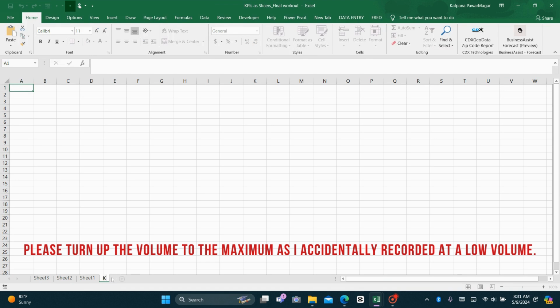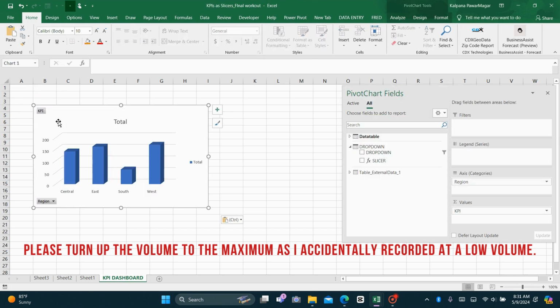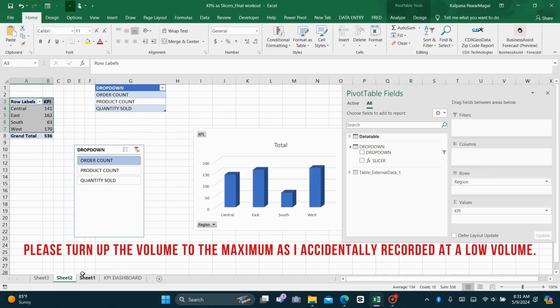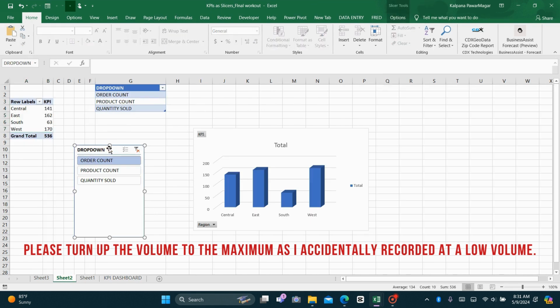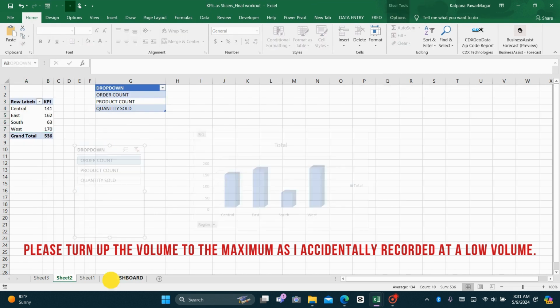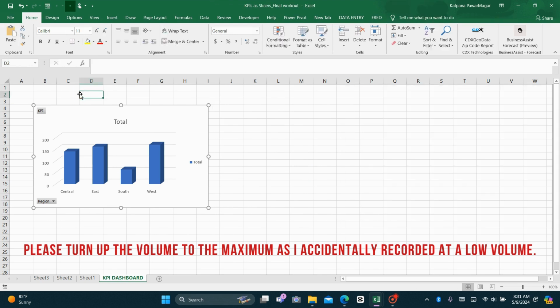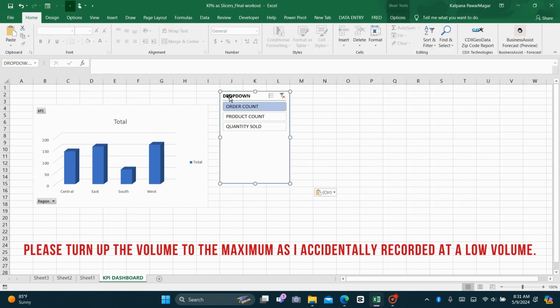Let's call it KPI dashboard. And also let's copy our drop down there.